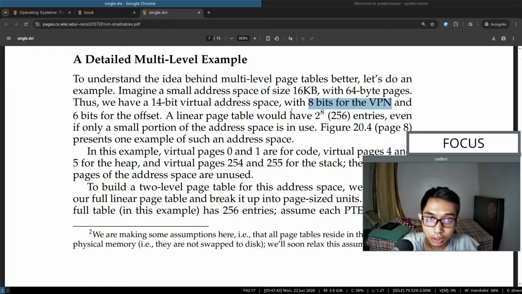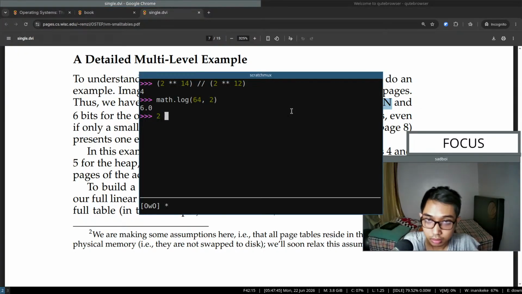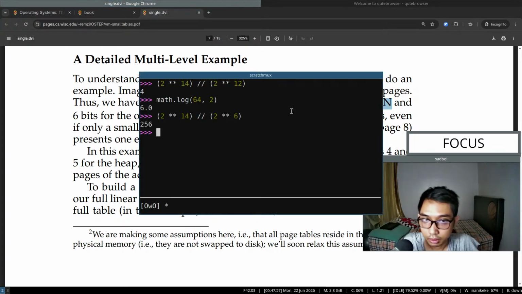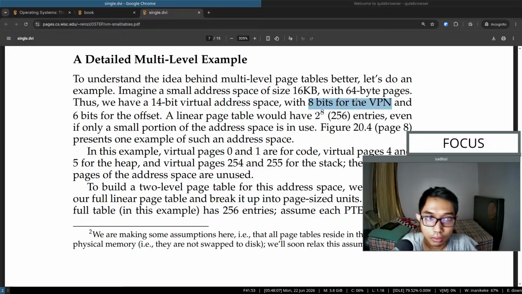So basically something like this: 2 power 14 divided by 2 power 6, and if you take a look, it is 2 power 8. So the virtual page number is 8 bits.